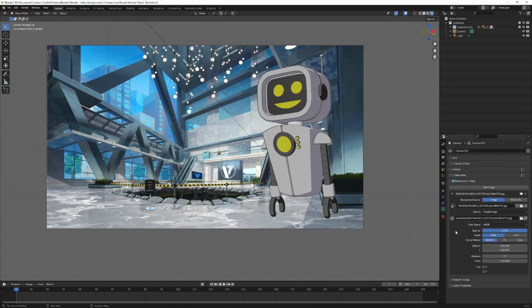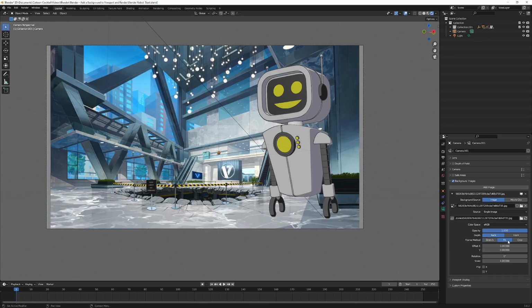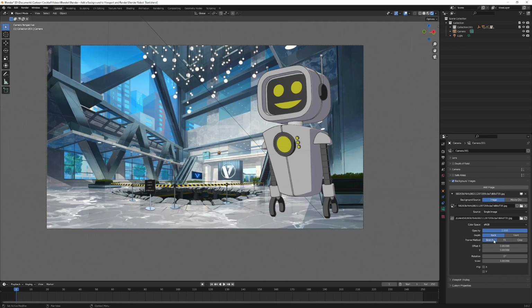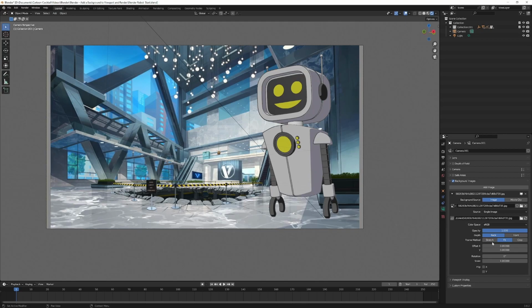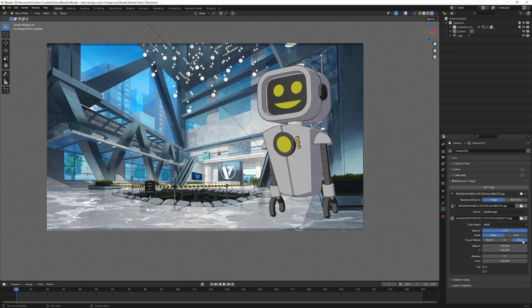And here's our frame method. So right now it's stretched, which means it's fitting the image to my frame or the camera. So if I click fit, you can see it's no longer stretching that. And we have these bars on the side. That's because the image isn't quite big enough at its native size to fit the frame. But if I go back to stretch, you can see it stretches that out to fit. If I go to crop, it's going to proportionally size it up so that it fits the frame, but you are going to have some overlap if it's not exact.